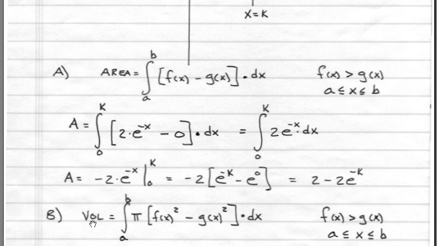The formula is listed right here. The volume is equal to the integral from a to b of pi times the upper curve squared minus the lower curve squared all times dx.